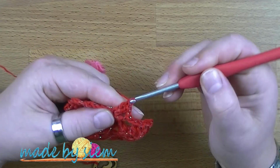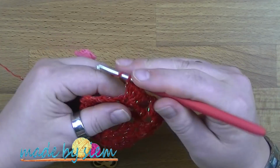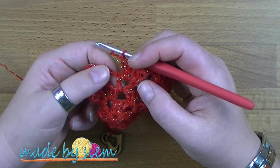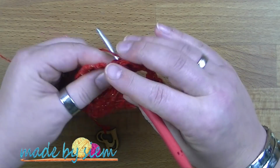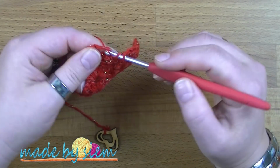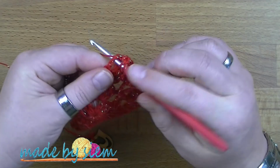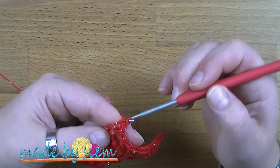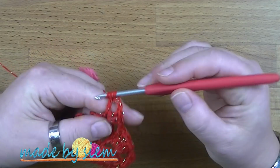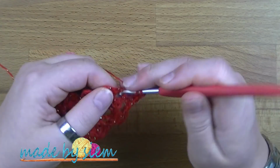two, three, four, and five, chain one, and into the second leg of this V stitch, one double crochet. Chain one. Now go to the side stitch here, the border stitch, I don't know how to call it. Three double crochets. Chain three, and three double crochets into the same chain space. One, two, and three.